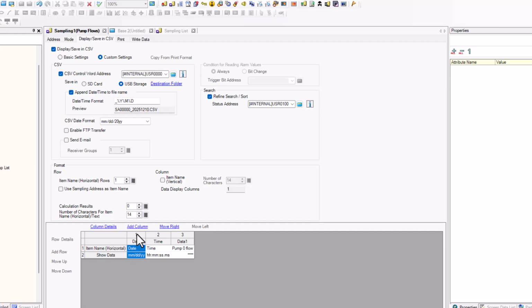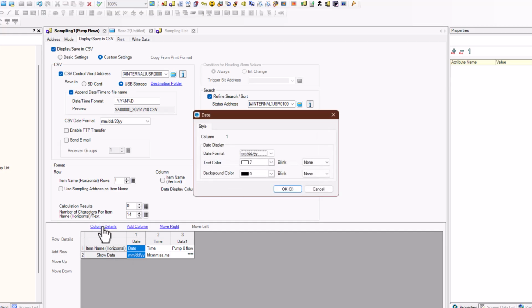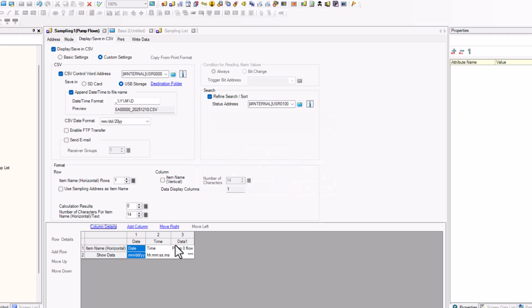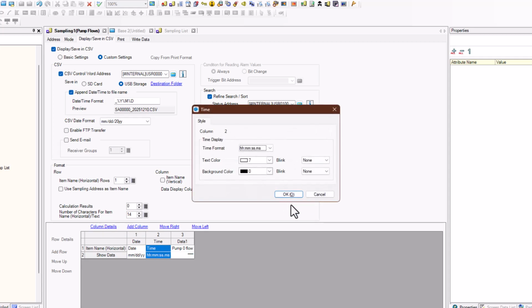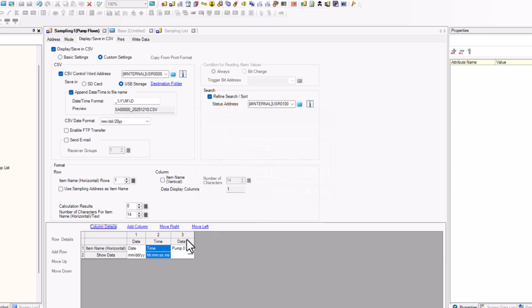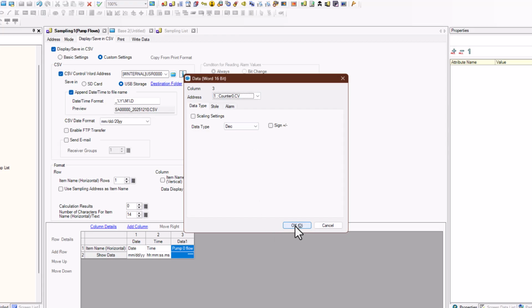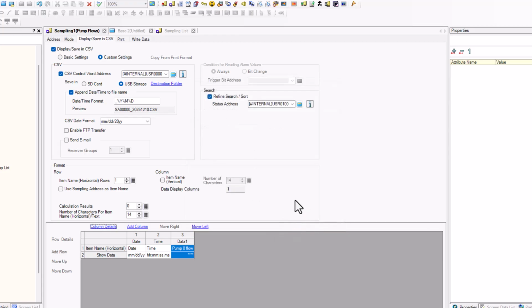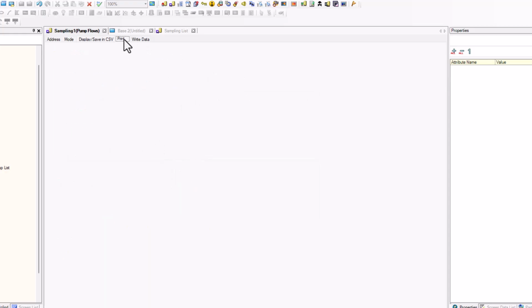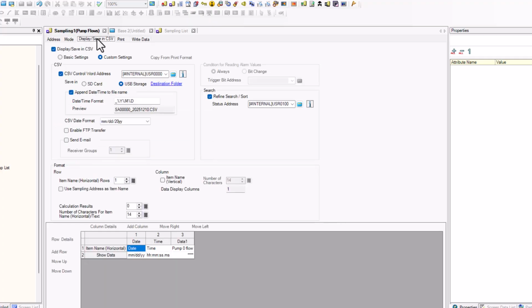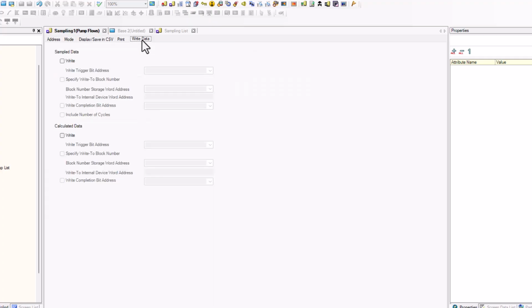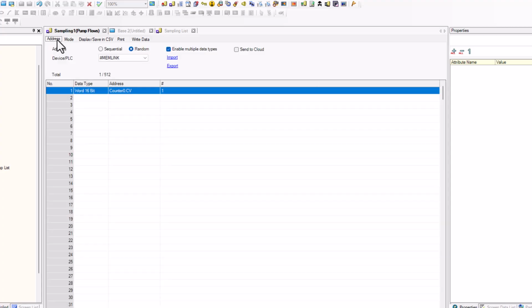For example, if I click on a column here, I can go into the column details, and this is where I can set my formatting for color and date format. If I go to time, here again, I go to column details, and I can format my column. Just like here, I can go into this and do column details, etc. Okay. Then moving on, so that's really what I wanted to show you. That's the main. You'll see there's other tabs here. I'm not going to get into that for this webinar. Like I said, you have the ability to write data to internal storage, was one of the things.